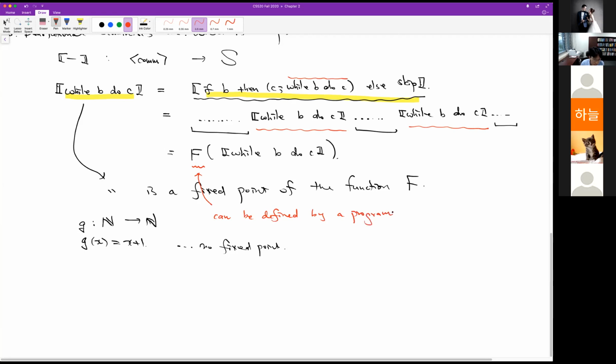Some of you who may have heard about or taken a course on computability theory or theory of computation, that's also the place where we study what kind of functions can be defined by a computer, because they are talking about computable functions. So here we are doing something similar. We are focusing on the kind of function that can be defined by a program.